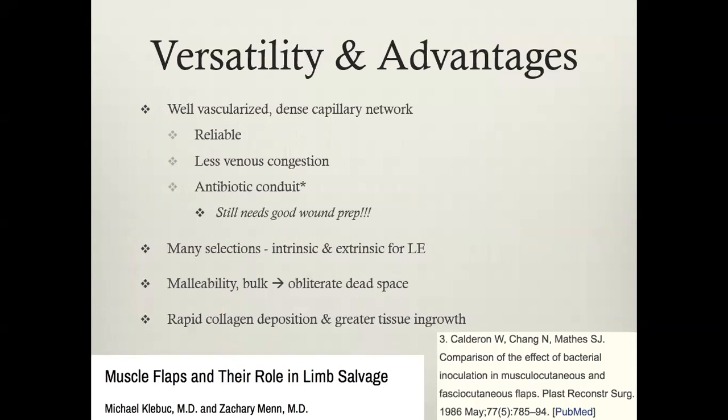So, versatility and advantages to muscle flaps over the fasciocutaneous flaps. They're very well vascularized, like I mentioned earlier. So when Dr. Clougherty and I are discussing a case, a lot of times we like to go to muscle flaps first just because they're so reliable. With fasciocutaneous flaps, you'll sometimes see partial thickness necrosis or complete necrosis, and muscle flaps are just reliable because of how vascularized they are. Also, because they're so vascularized, there's less venous congestion that we encounter, which is often the number one cause of why flaps do necrose. They just have this back congestion of the blood and they end up necrosing. And then the other thing, like I already mentioned, is it's a great antibiotic conduit.